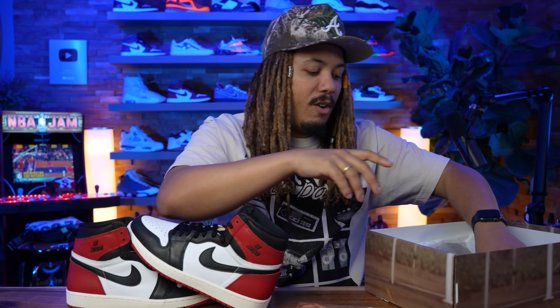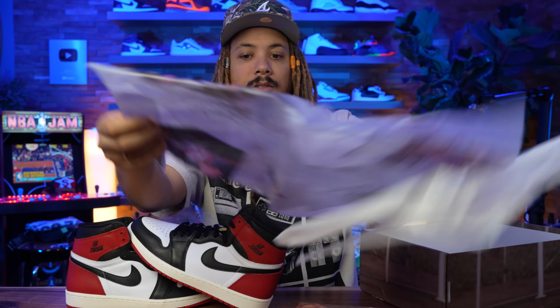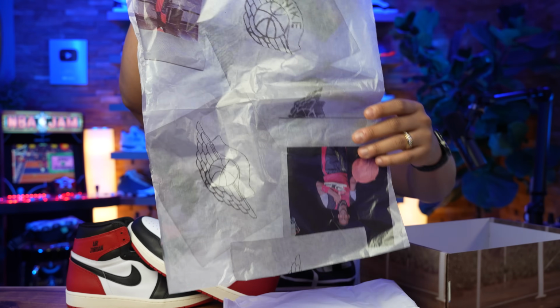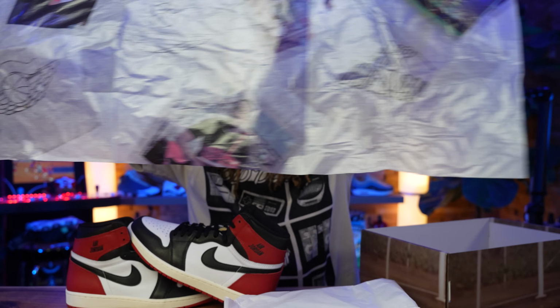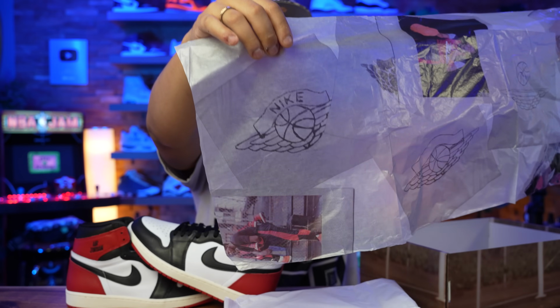There were various different photos that they took. As you can see, there's one here. It was a photo shoot, bro. A photo shoot featuring these shoes throughout. And then also on the paper, you see the transformation of the Air Jordan and then the Wings logo coming into full fruition right there, and then Nike.